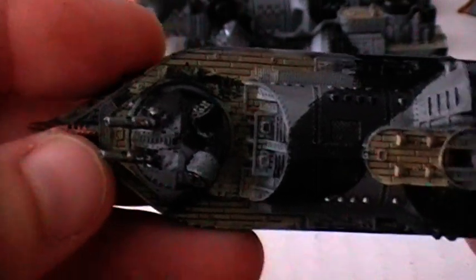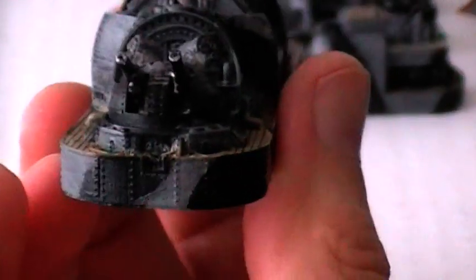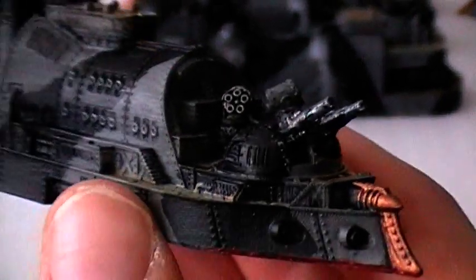Again, it's got a custom variation of the same colour scheme, and it's got this sort of lighter wood decking. There you go. And then finally for the Japanese fleet, we've got the air wings.